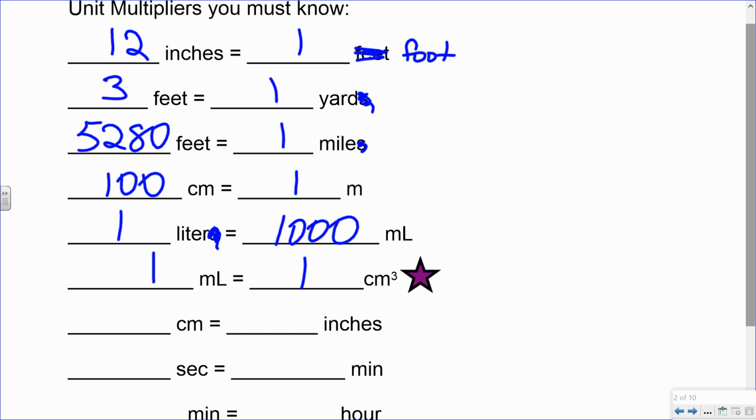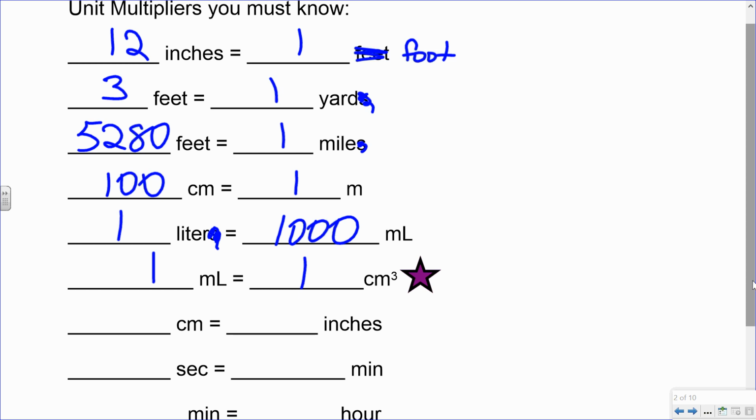So we're thinking about, you buy Coke in your 2-liter bottles, so that's 2,000 milliliters. If we somehow took just one of those 2,000 out of your 2-liter bottle, and then if we thought about a cubic centimeter, centimeter by a centimeter by a centimeter, that would be the same amount.